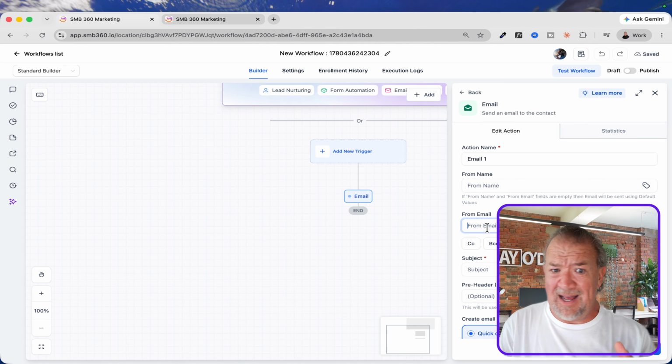I did that in the beginning. I had 20, 25, 30 emails going out, and I had the from name and from email set on each one of them, and I had to change it. So I had to go to all 30 emails and change it manually. That sucked, I'm going to be upfront, but I'm going to show you how to shortcut that so you don't make that mistake. So again, you don't need to fill that out.